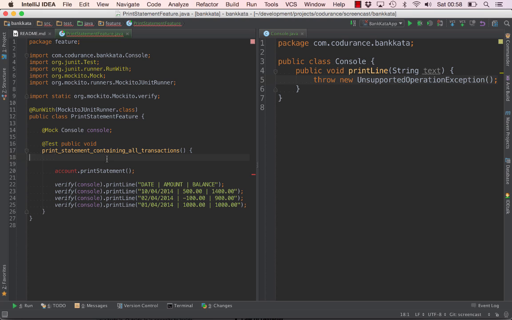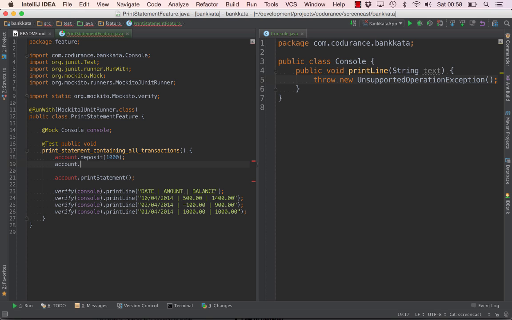So basically what I would have is something like account.deposit of 1,000, and then account.withdraw of 100. Here I cannot withdraw minus 100. That doesn't make sense. So this should always be positive.